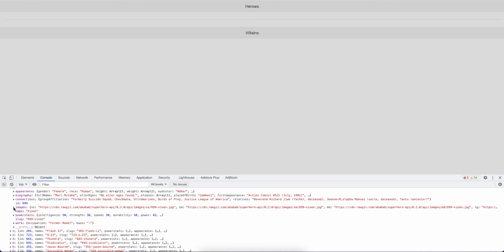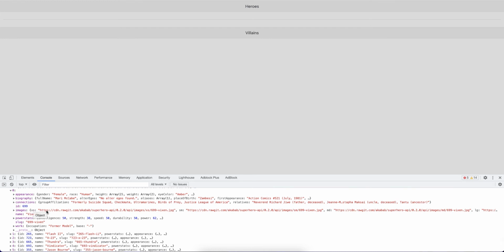Specifically, one of the properties is images, which tells us an image location where we can actually bring an image down and display the image. And so one of the things we can do is think about displaying these images as thumbnails right here. 20 heroes and 20 villains across these two rows over here.